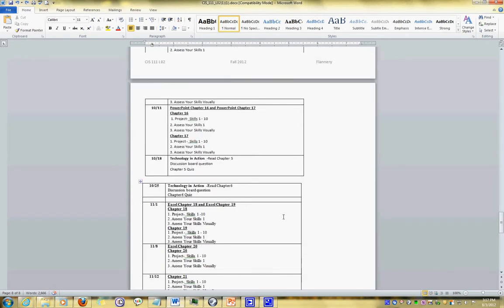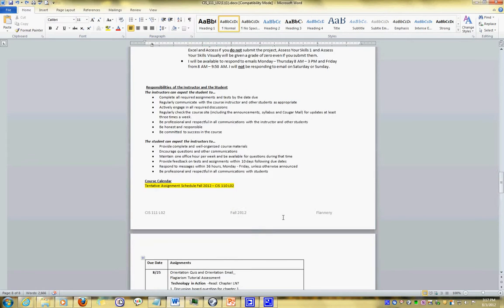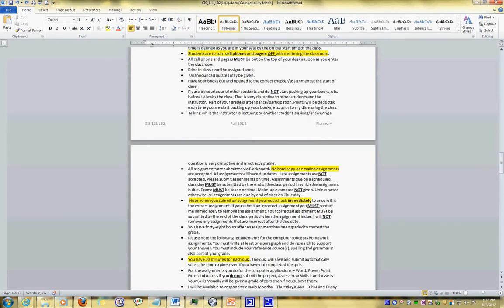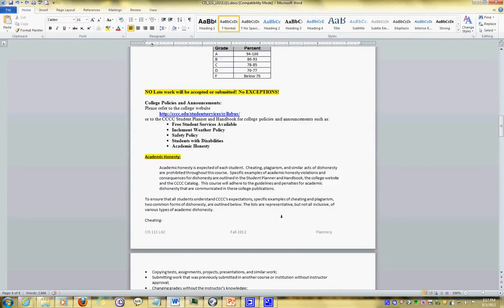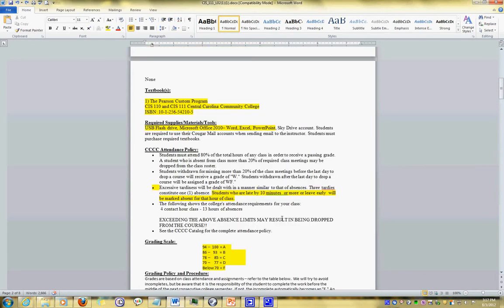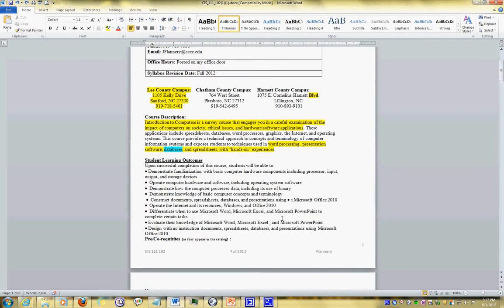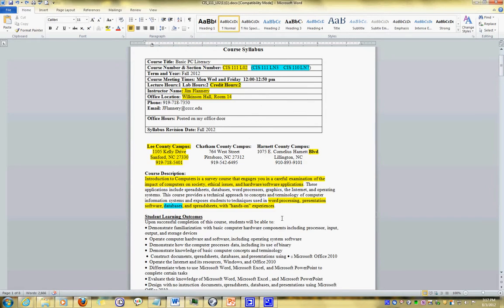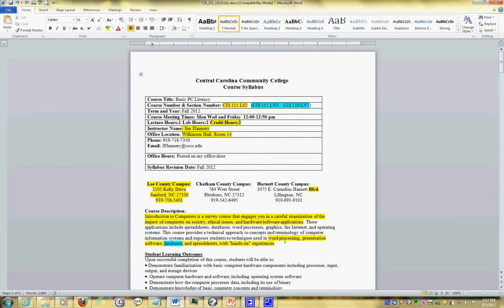Okay, that's briefly the high points of this. Again, you want to go through this in more detail and spend a little bit more time on it when you get a minute, but those are the highlights and you know where to find it. So the next little video that I will do will be dealing with how to submit files in Blackboard. Thanks.